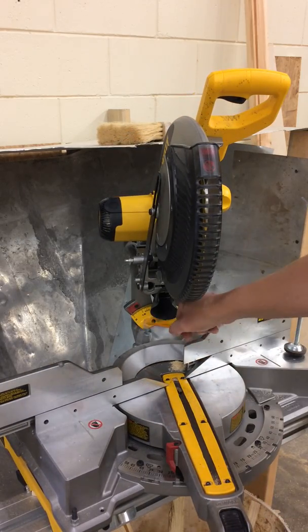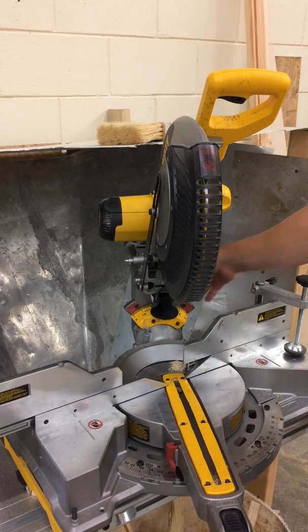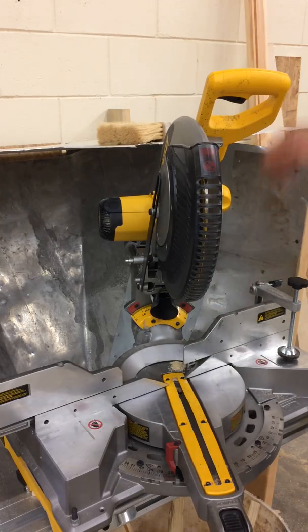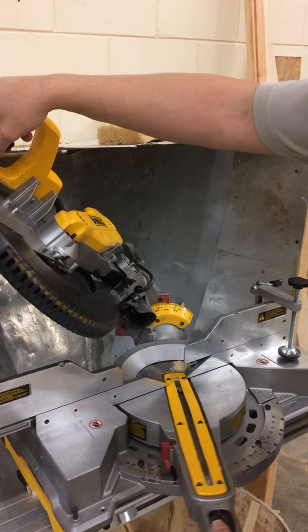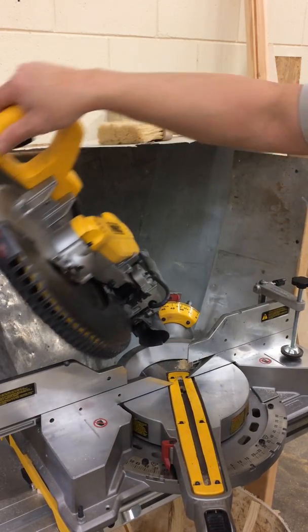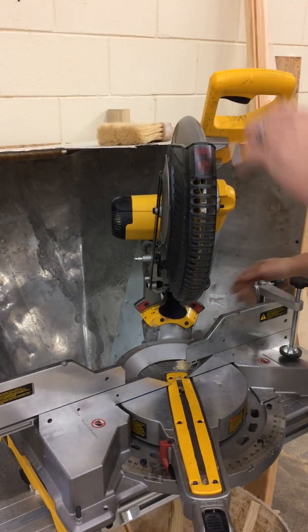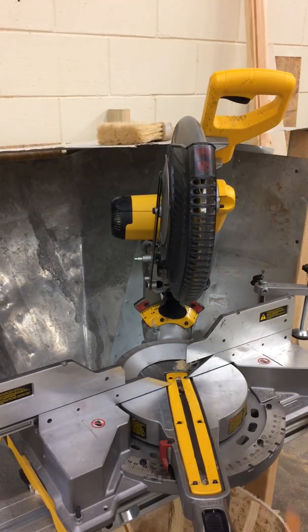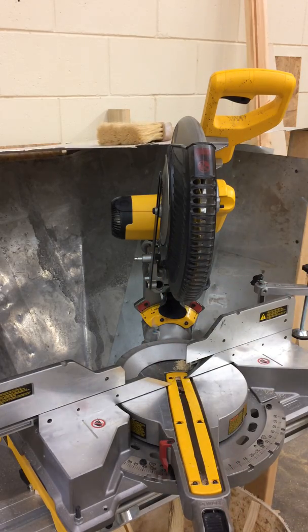If you look on the inside here, there's a miter gauge indicator. Like I said, this was a compound saw. There's a release on the back side, a little spinning release that allows you to lean the motor over so that you can set a miter and a bevel at the same time and slide through, making a compound cut. This saw will actually pivot and lay over in both directions.